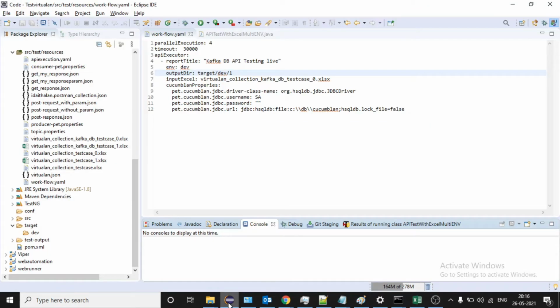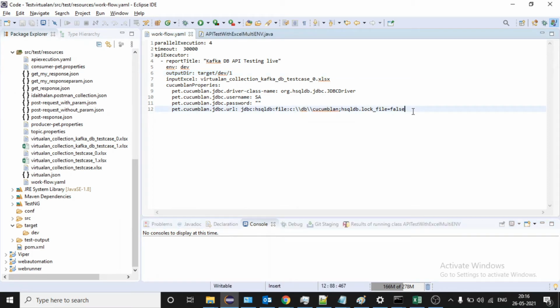Now we have to configure our DB. This is the workflow.yaml file, which I already discussed in my previous video, where I discussed multi-environment, how we can run our API test script in multiple environments.